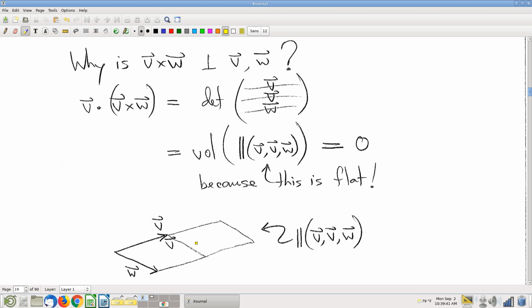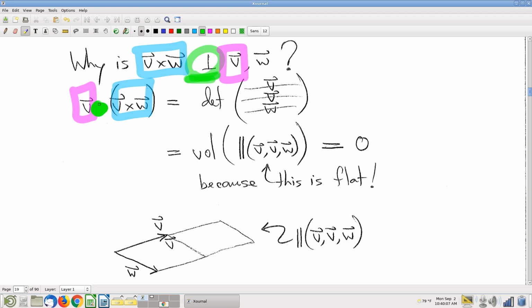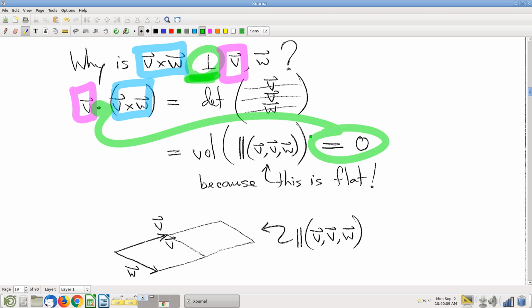Why, when you do the dot product and the cross product, do you decide that the vector before the dot product is another V vector? Oh, because of the question I'm asking. I'd like to know if these vectors are perpendicular. One of the vectors that I want to know if it's perpendicular is V. Perpendicularity is confirmed by taking a dot product and making sure you get 0. It could have also been W. Technically, you really need to also do W. It's going to be the same argument with a W instead of a V.